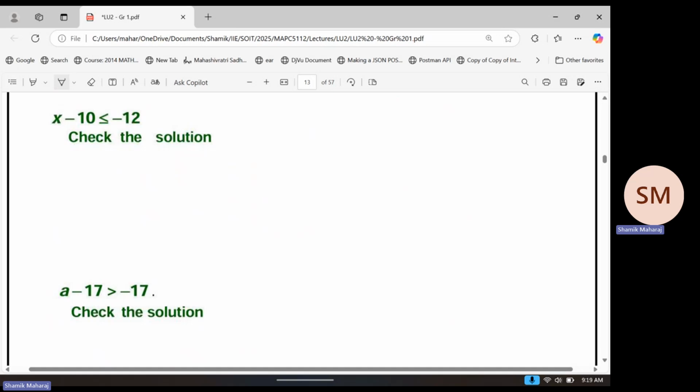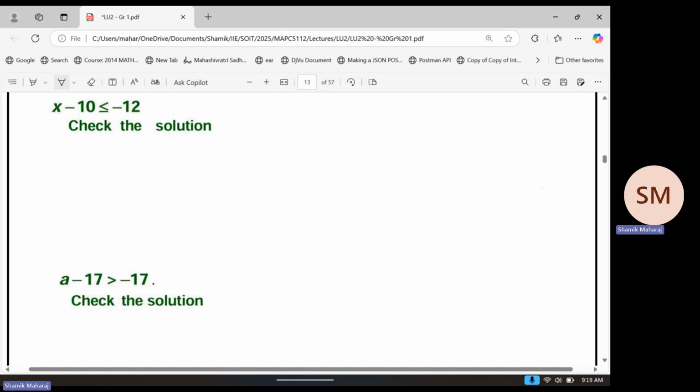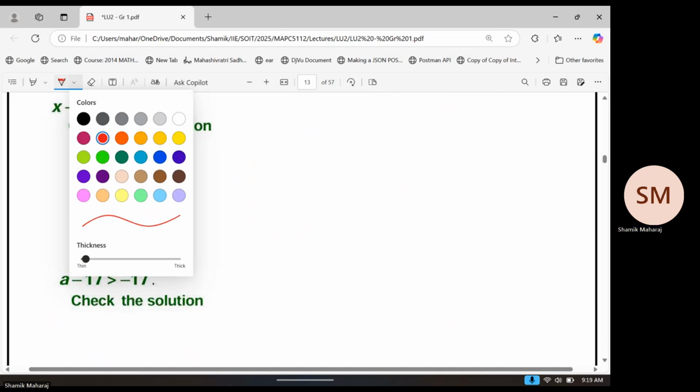With equations, you guys know how to check solutions. I hope so. All right, so to check a solution with an equation, you just plug in your solution and check if left-hand side equals right-hand side. You guys seen that before? That's what you do with an equation. With an inequality, it's slightly different. So I'll show you guys. It's a two-step method.